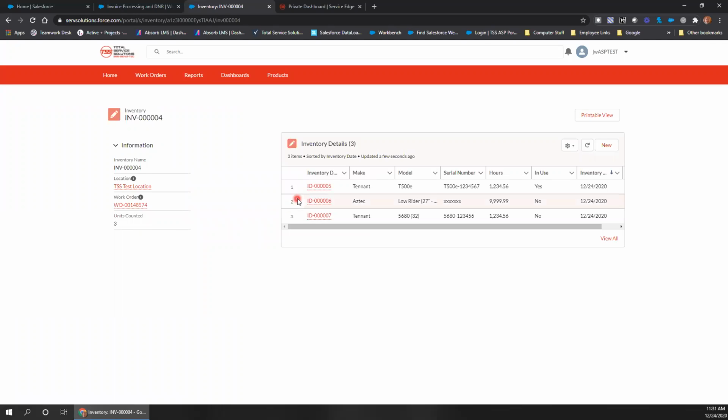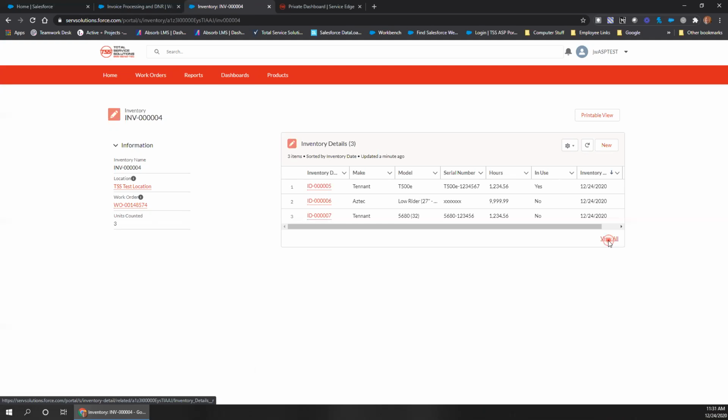And if it happens to be on different days, like if they go one day and count the scrubbers and then say, oh, we didn't get the burnishers, they have to go back the next day. Then that inventory date is going to be reflected on the inventory detail line, not the actual inventory. So this inventory will have been created whenever it was. The inventory date is going to be based on the actual count of the machine. Okay, and then all of the fields are available.